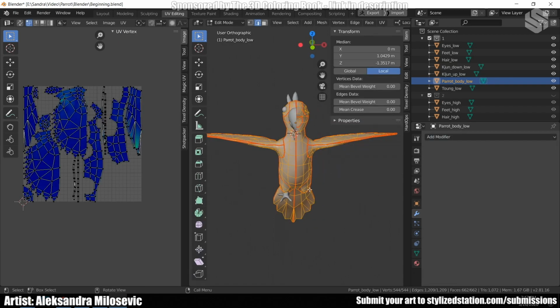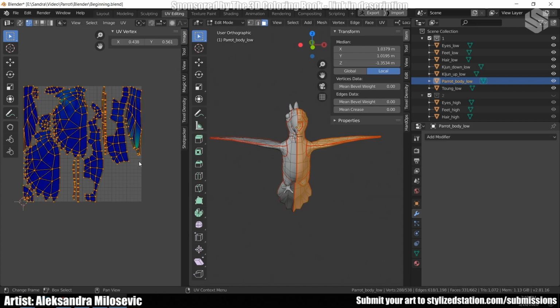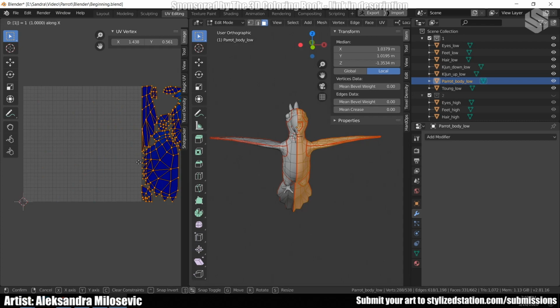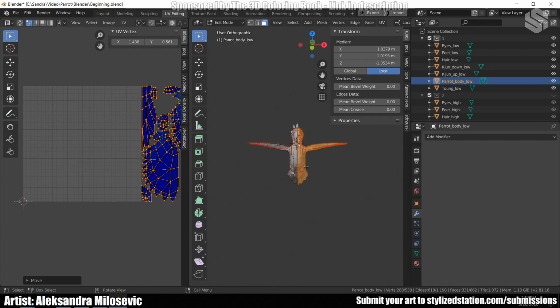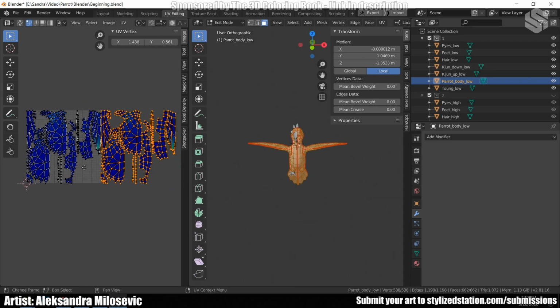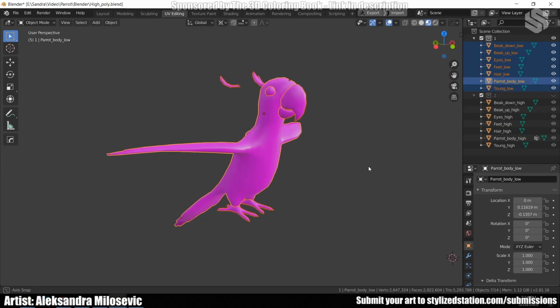I selected the entire body of the parrot and merged vertices by distance. In order for me to be able to bake the entire model with already mirrored sides, I had to select the UVs from mirrored geometry and move the UVs by a value of 1 to the side. This way I was able to avoid some artifacts. I did this with all the remaining parts of the parrot and ended up with this model.